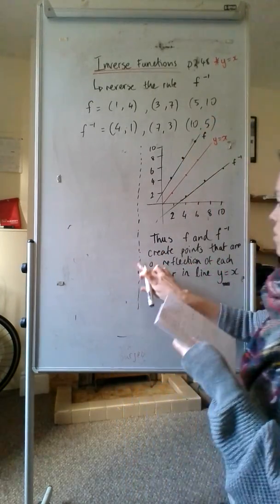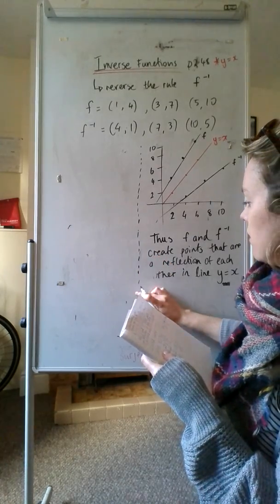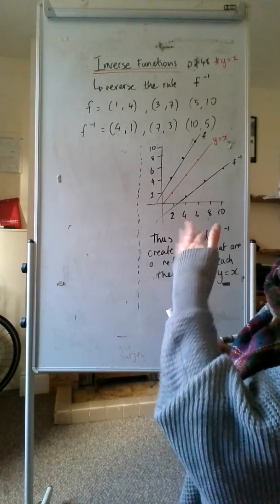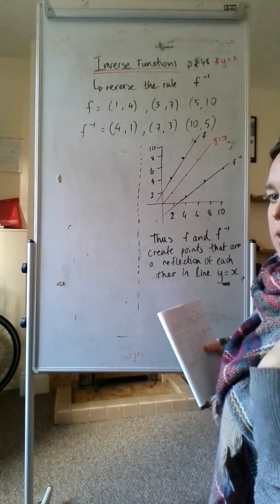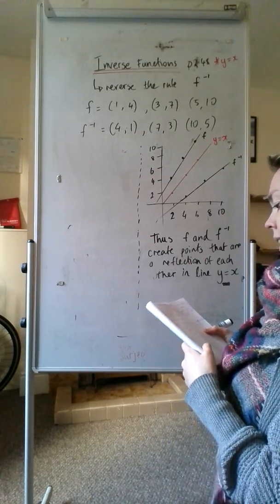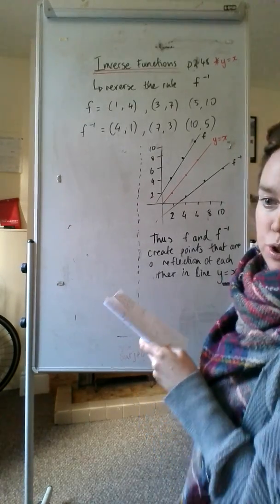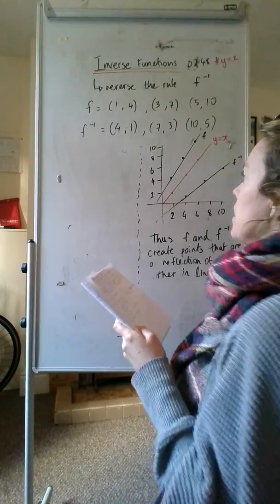Because in some of the questions, they're going to actually ask you to draw the inverse. So what you'll do yourself, if you're given a function, you'll draw the line y equals x, and then you'll reflect them. And that's how you do it, okay? Now, how to find an inverse? Let's say I'm not given points. Let's say I'm given a function and I want to find the inverse. Just something to note, by the way.